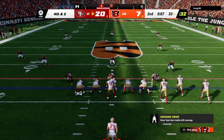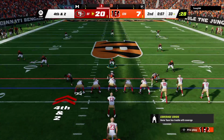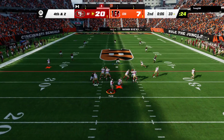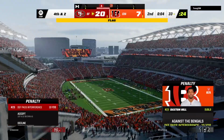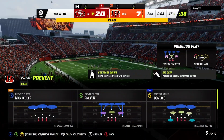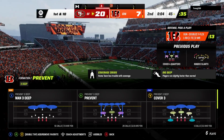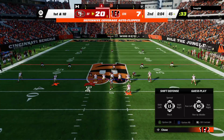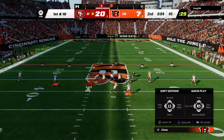This might be their opportunity to get off the field. Purdy on 4th down. And that is incomplete, but a penalty flag coming in. This could be a 1st down. So they get the flag for pass interference. Big call there on 4th down. But it's the right call, and as much as I want to see them play through incidental contact, he's definitely there too early. A lack of discipline defensively on 4th down, and now that leads to a 1st and 10.